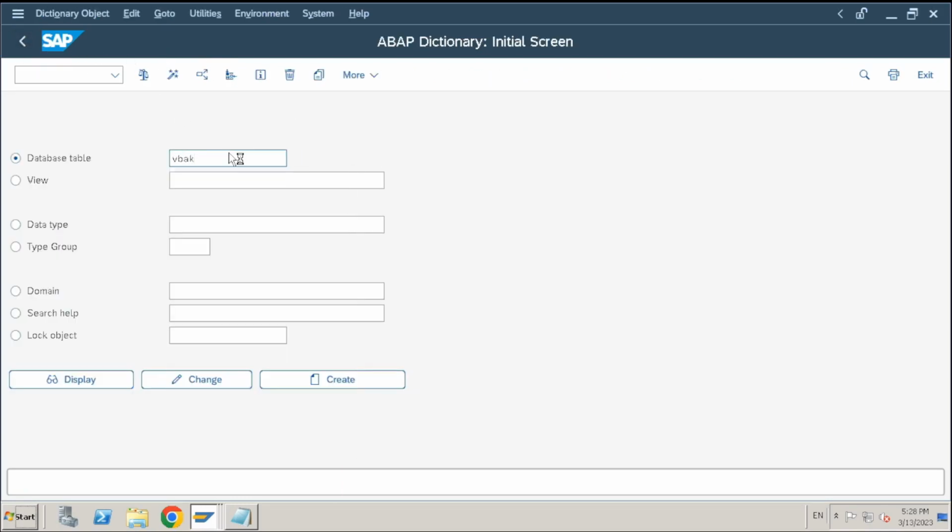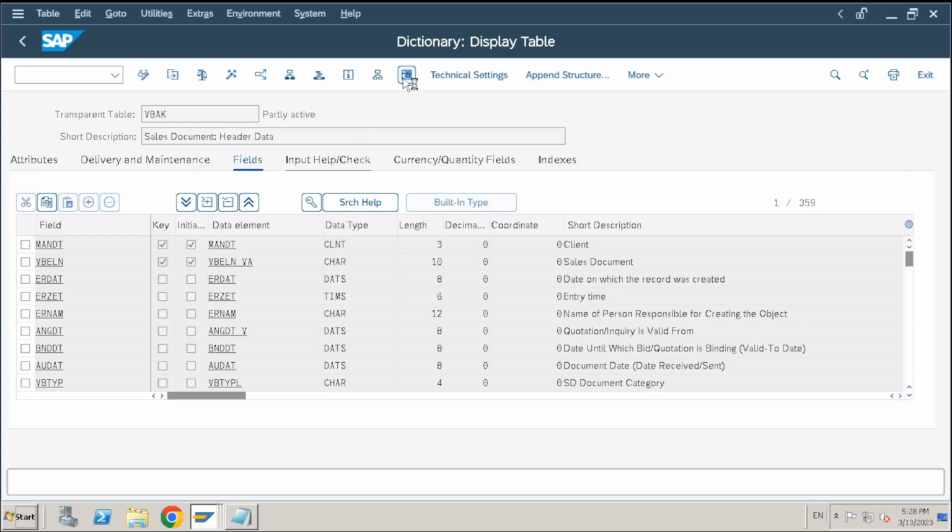So customer is the input for our program. Let me find a customer number with more sales order records.